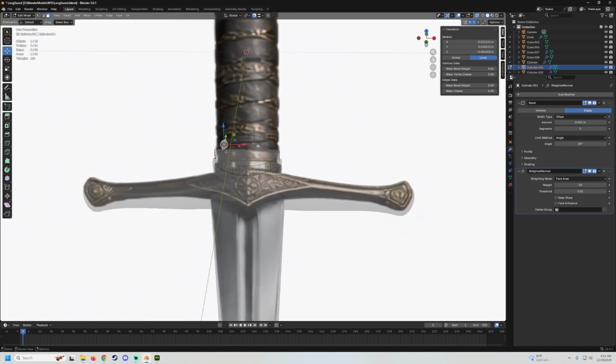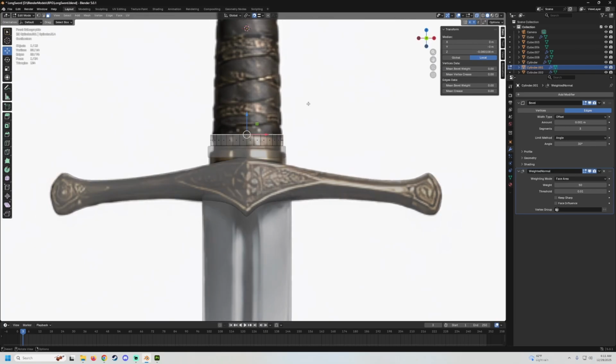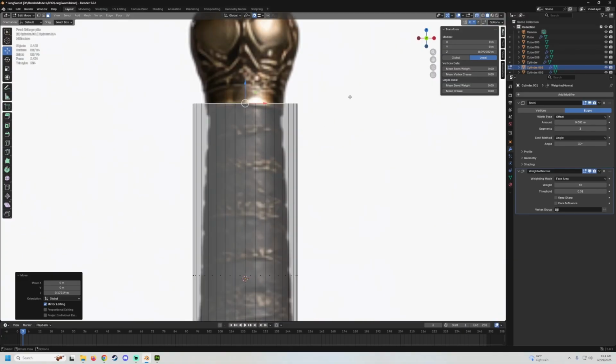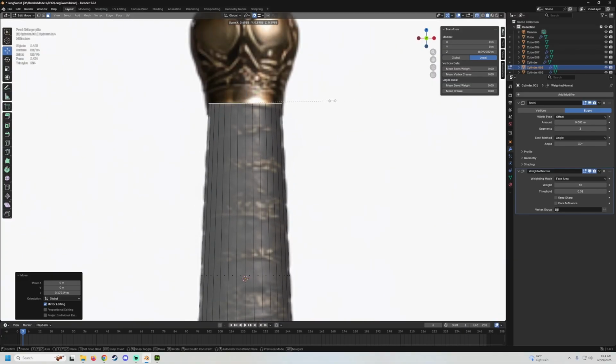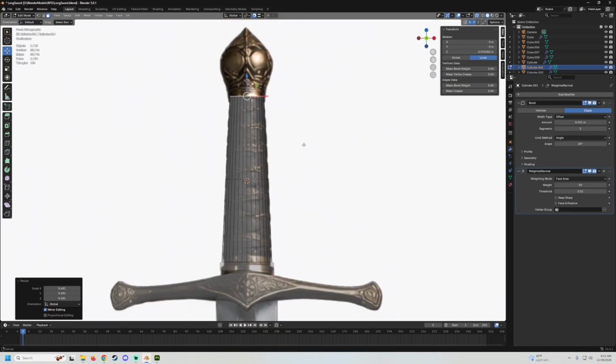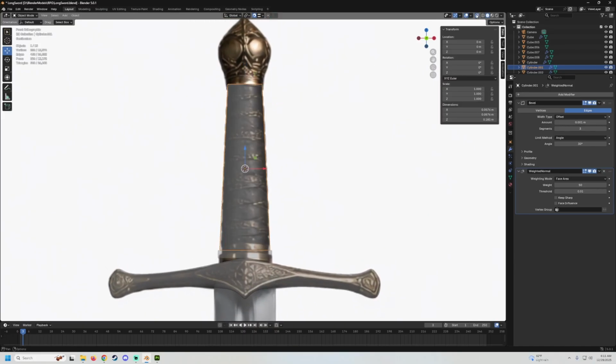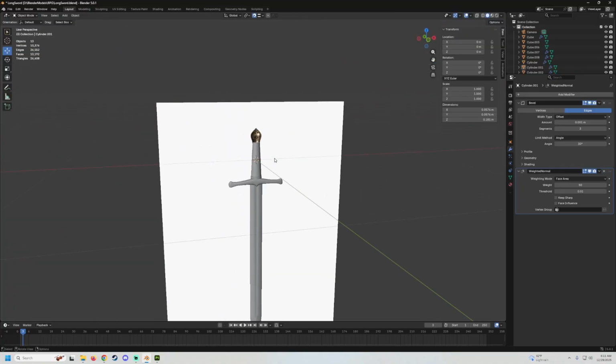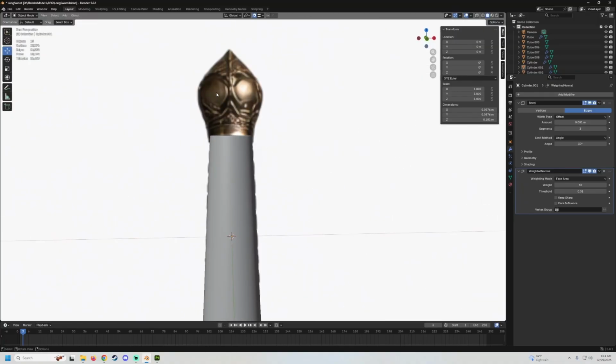So we'll go into face select on this top face and pull it all the way up to about right there. I'm going to scale this guy in, so press S and move your mouse over. That's pretty much good to go for that piece. And now we're just left with this last piece right here.